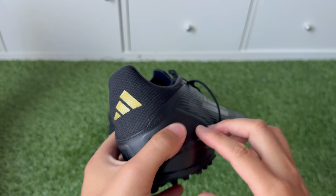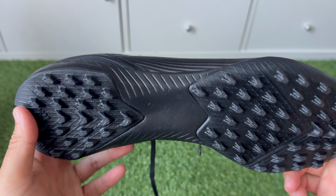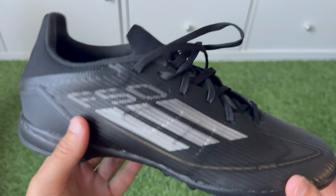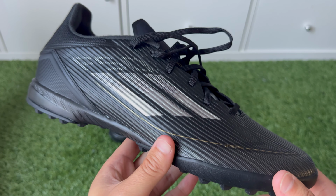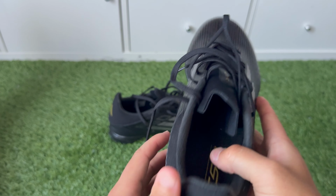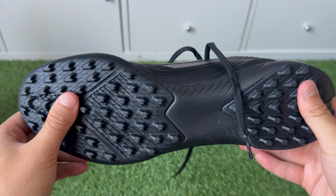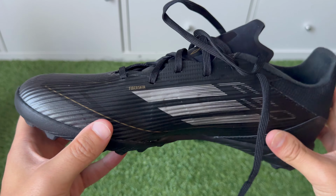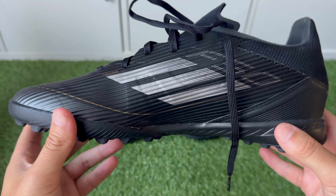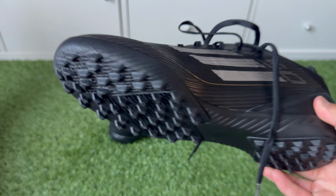Welcome to this boot review and unboxing of the Adidas F50s. These are the turf editions, so they can be worn on artificial grass like 3G, 4G, and you can also wear these on 2G sand pitches outdoors, as well as on indoor courts like for futsal or five-a-side indoor football. And if you're a teenager or a student watching this, you can wear these for your sports classes like PE.